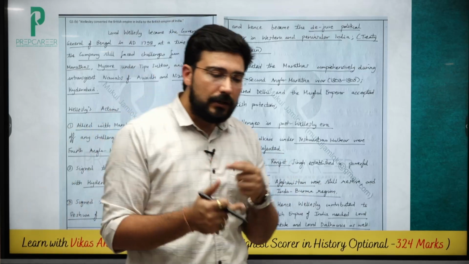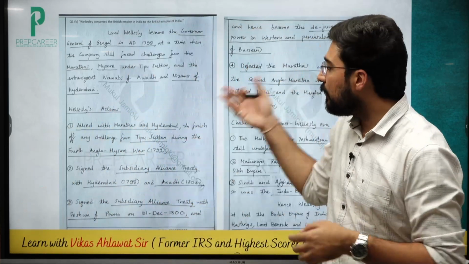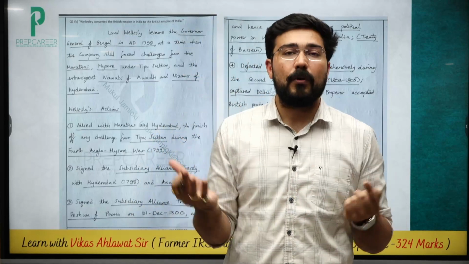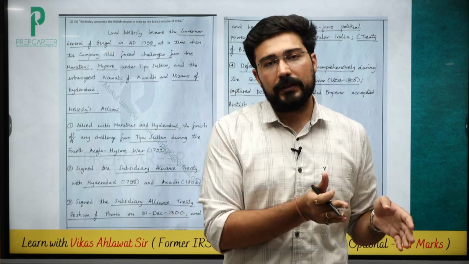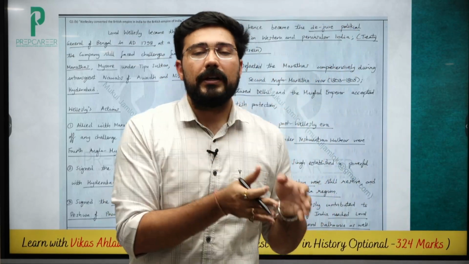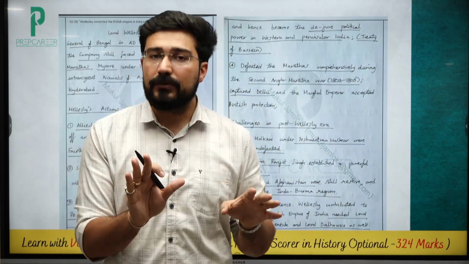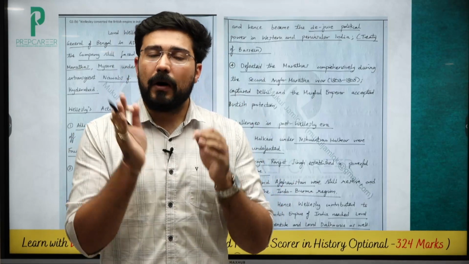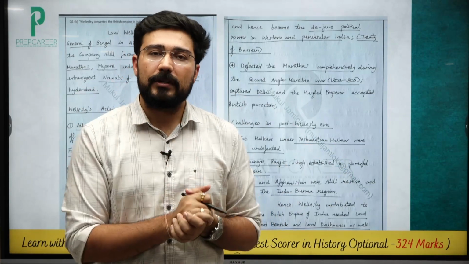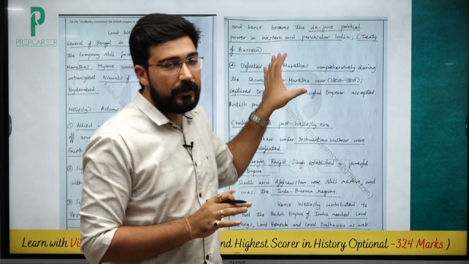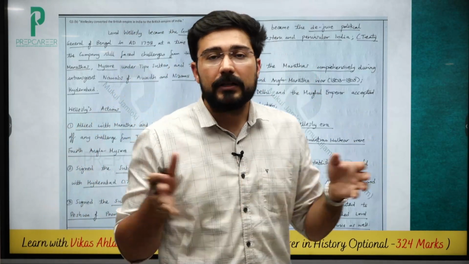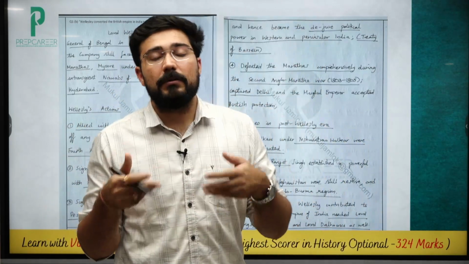So you can see Lord Wellesley, or Richard Wellesley, was able to fight with Mysore. He was able to sign treaties with the other important powers, like Hyderabad as well as Awadh, and plus he was able to defeat the Marathas. The Marathas were the biggest challenge to the British. If there would have been any power after the Mughals, it would have been the Marathas who could have become the major power in India, but that was crushed by the British. By 1803, 1804, when the Marathas were fighting, by that time the British were able to even conquer Delhi.